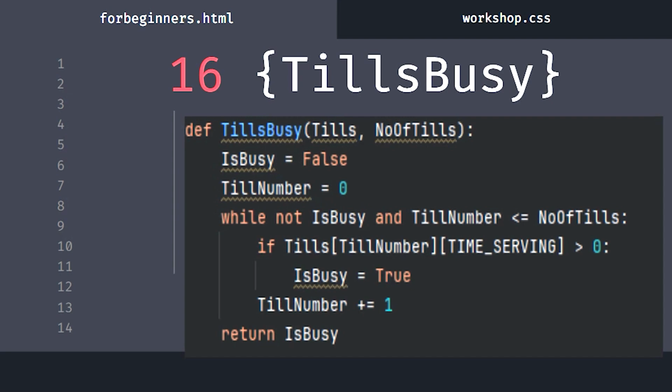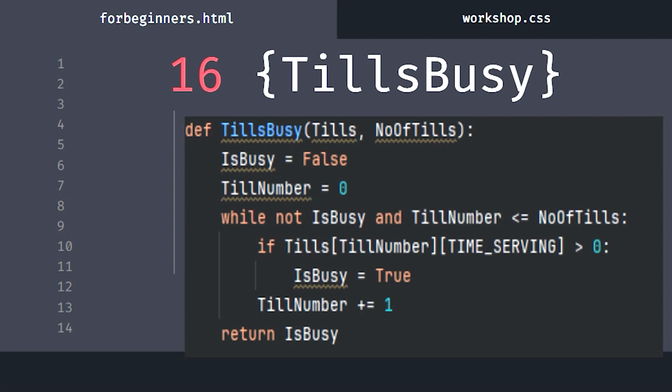At the beginning of the subroutine, a boolean value, isBusy, is set to false. The number of tills looped through by the code is decided by the number of tills variable that was set to a value in the change settings function. Each of the tills that may have been used by the simulation is looped through, and each time-serving value is checked. This value indicates whether the till still requires any more time to finish processing the buyer's items. If the time-serving value is greater than 0, the isBusy boolean value is set to true. This causes the while loop to terminate before its next repetition begins.